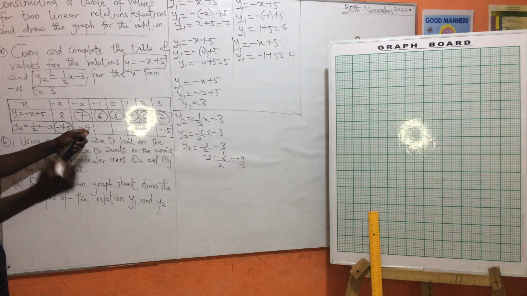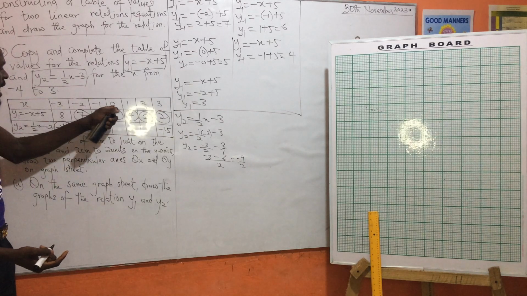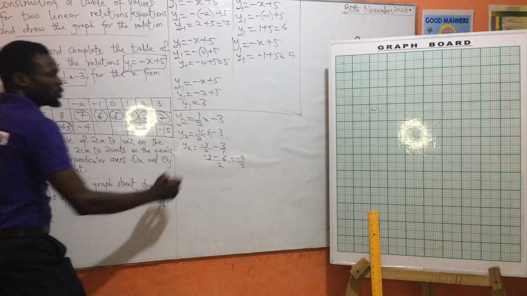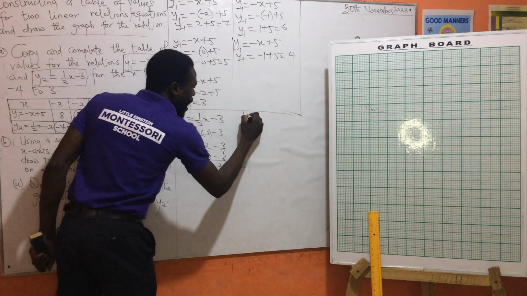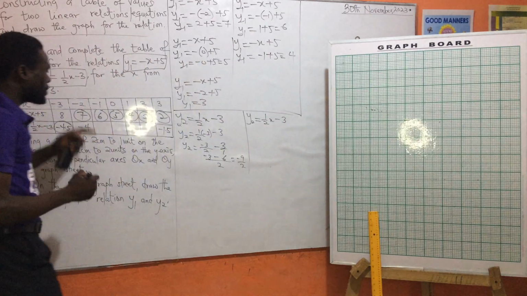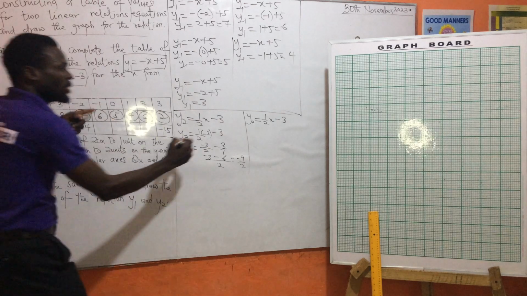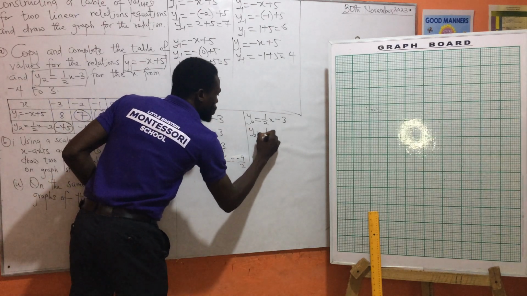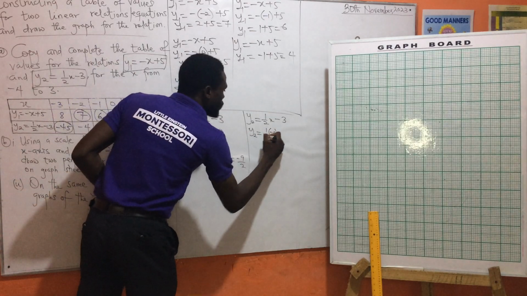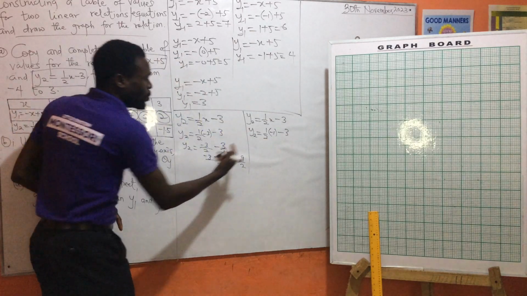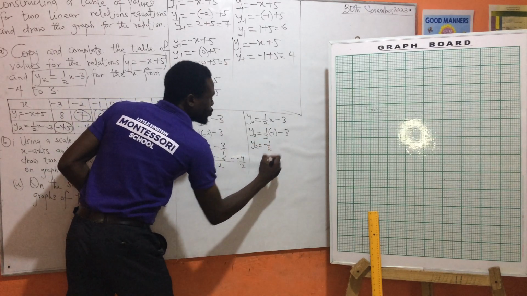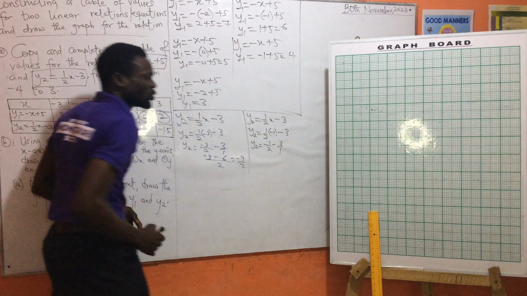Now this one has already been solved, so we go to the next one, which is the x value of negative 1. So we are saying that y2 is half x minus 3, but this time x is negative 1. So we will say y2 is equal to half times negative 1 minus 3. Multiplying this will also give you negative 1 over 2 minus 3, which is over 1.